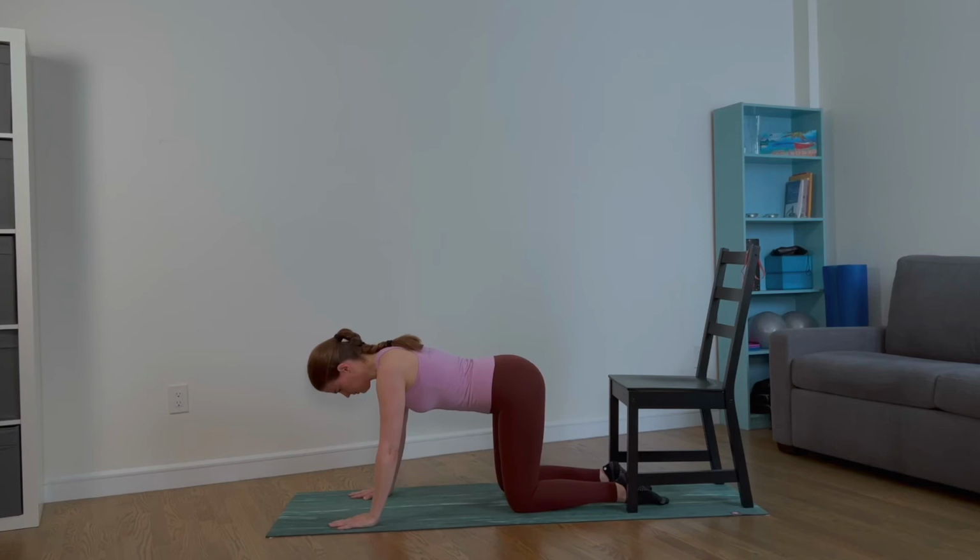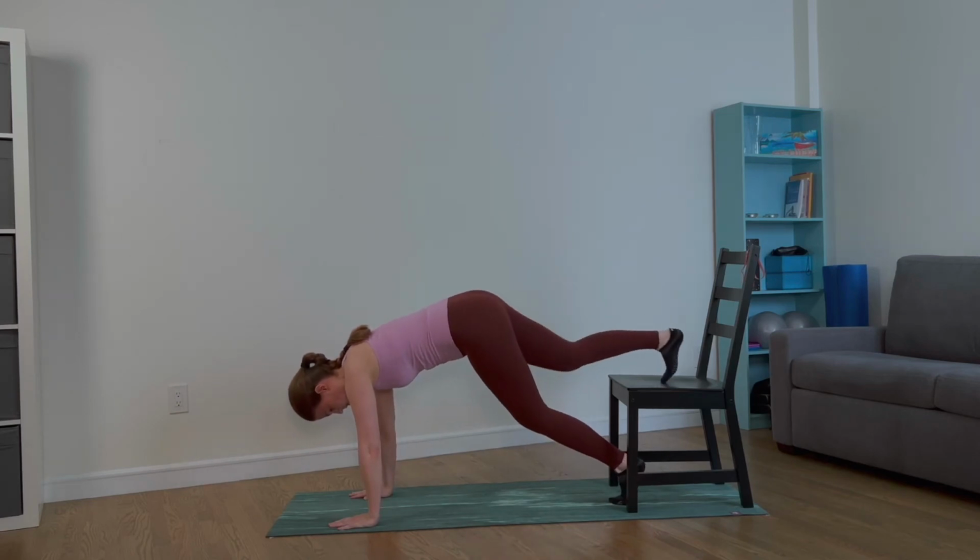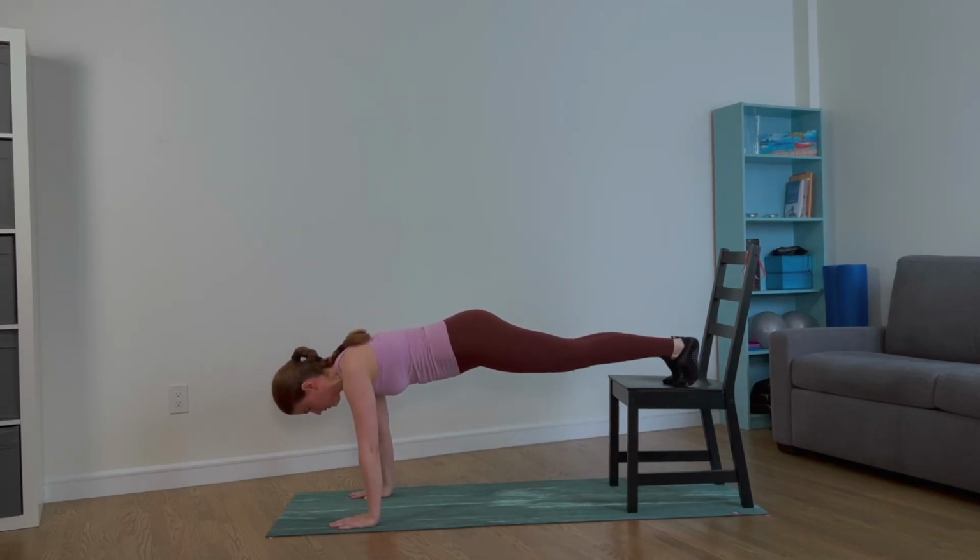Start in quadruped with your feet underneath your chair. Now lift up one leg at a time and place it into the center of the chair. Find a plank position and hold here. Lift up your right leg. Now lift up your left leg. Switch back to the right, back to the left.